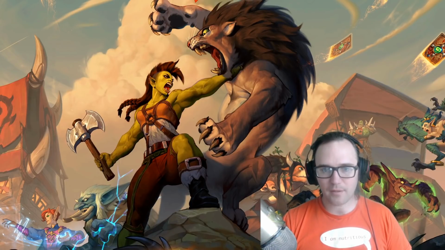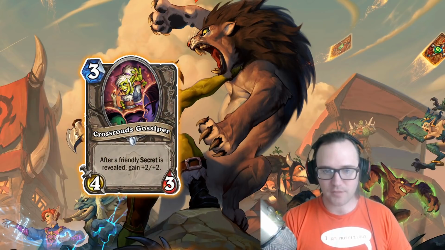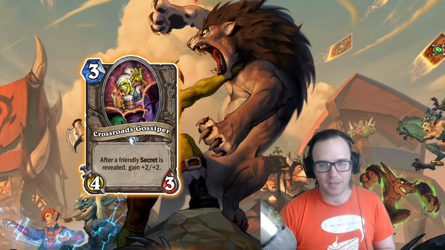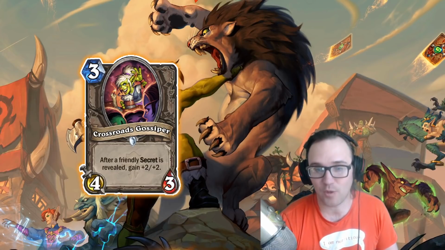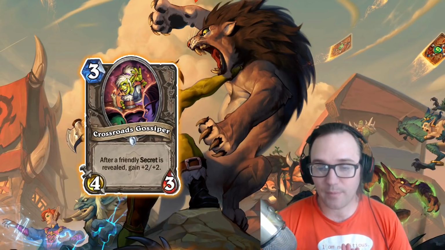Next I want to talk about how we deal with Crossroad Gossiper. This card is very strong. If you've played against it, you've probably seen it get buffed to as high as a 10-9. Your opponent gets 3 secrets all at once, maybe even gets an Avenge on, and all of a sudden it's a 12-11. It can go from this very innocent-looking 4-3 to incredibly strong. So this is another card that we want to be thinking about.